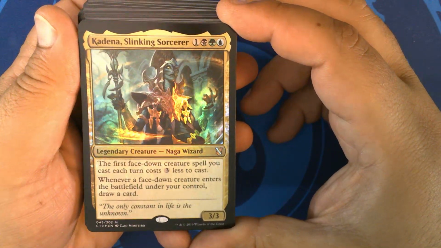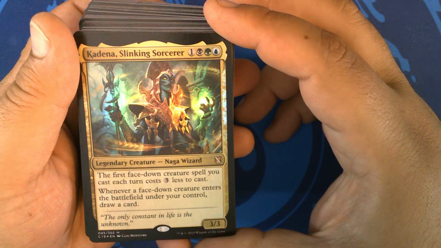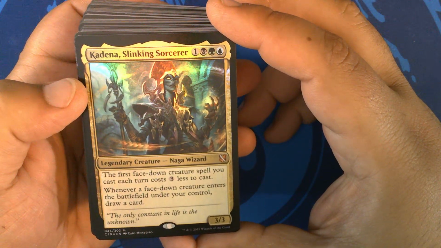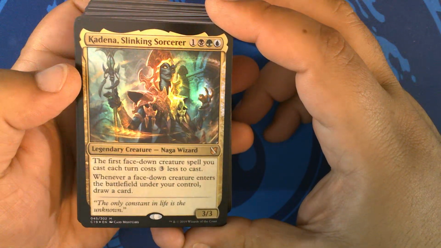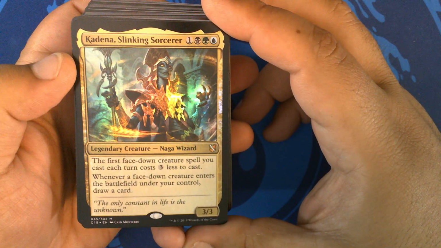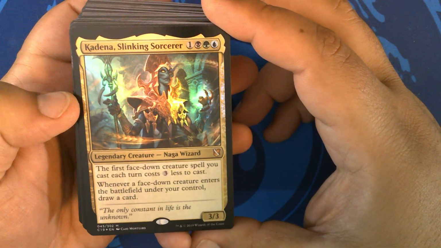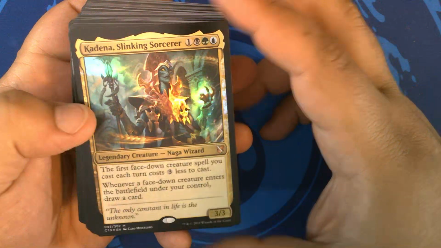Kadena, Slinking Sorceress. One black, green, red, or green, blue. Man, I'm having trouble with colors the last few days. For a 3/3 legendary Naga Wizard, the first face-down creature spell you cast each turn costs 1 less to cast. By the way, that works with Disguise. A new mechanic working with an older one. Pretty cool. You may want to actually revisit this commander with some of the newer stuff from Outlaws of Thunder Junction. Whenever a face-down creature enters the battlefield under your control, draw a card. Ooh. Oh, that works really well with Cryptic Coat, too.